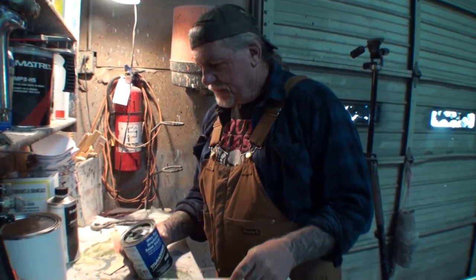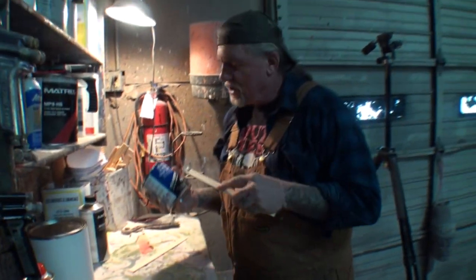Yeah. All right, so this is basically seam sealer. It's a product that must be used if you do what we did to the car that we're going to go look at. If you don't use this and don't do it properly, it's going to rot and rust, get moisture in all the cracks and the seams, and then later down the line you're going to have a lot of problems.